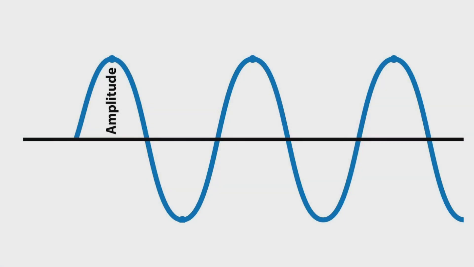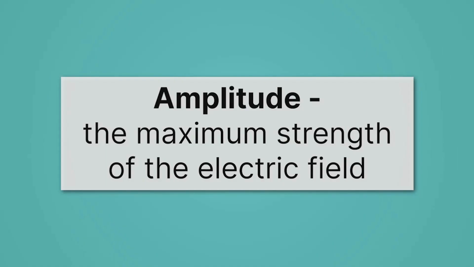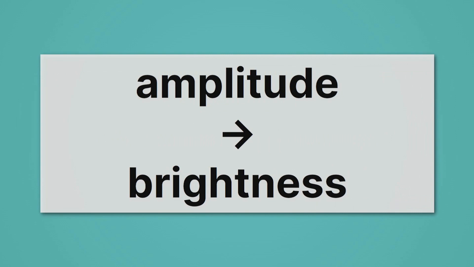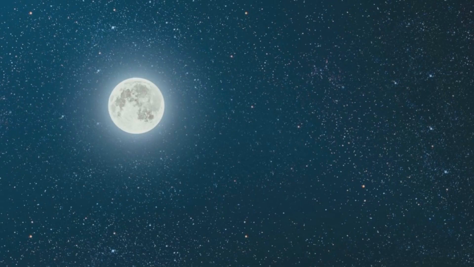Let's move on to amplitude. What does amplitude mean with respect to light? If you think carefully about our lesson so far, you might be able to answer this. Amplitude — the height of the peak — just tells us about how strong the electric field gets at its maximum, or how strong the magnetic field gets at its maximum. Those are kind of interchangeable. So amplitude is just the maximum strength of the electric field. What does amplitude determine in our experience of light? It determines brightness. A very bright light has a very high amplitude — a very high peak strength of electric and magnetic field. When I look at this moon, it's very bright, and so the light coming from it has high amplitude. The stars around it are less bright, and so their amplitude would be lower.